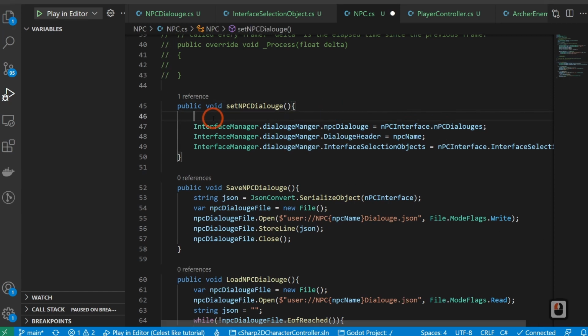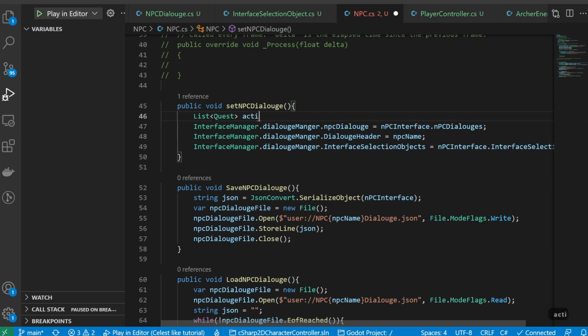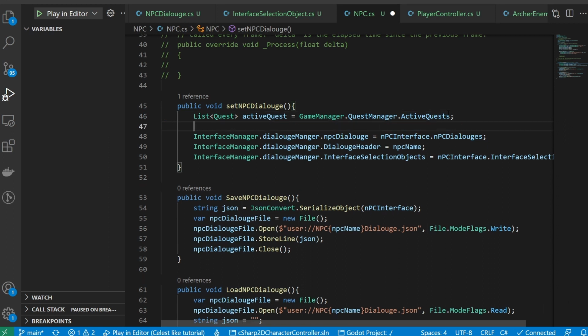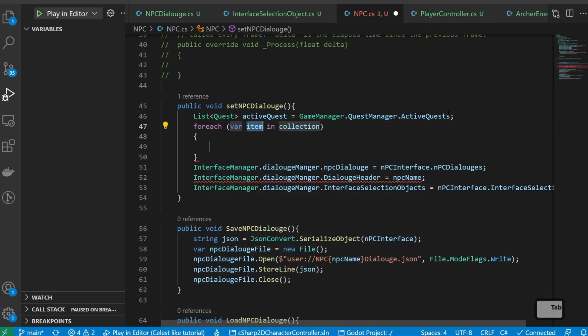So what we can say is list of quests, active quests, is equal to game manager dot quest manager dot active quests, and that'll just pull back our active quests, so that way we have a reference to that list of active quests. And we can say for each var item in our active quests, then we want to go ahead and check if item dot completed.